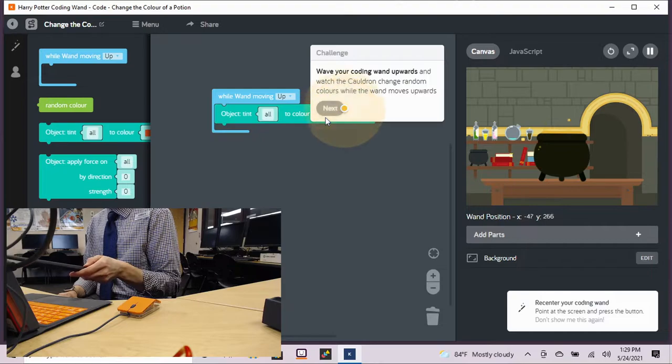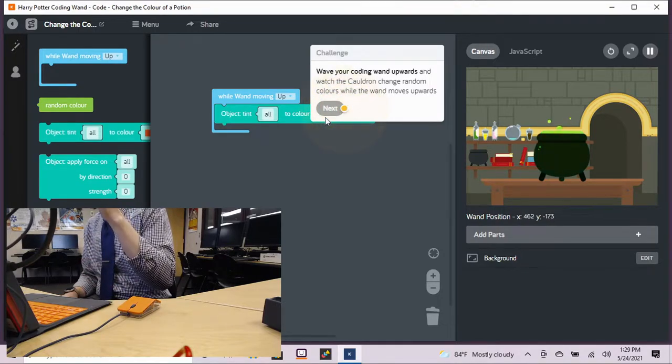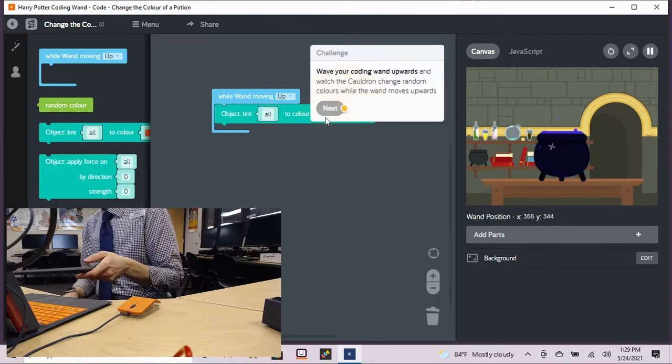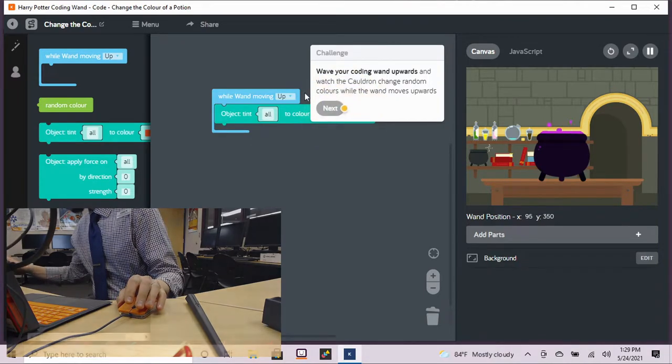All right, so I'm going to point the wand back at the screen. I'm going to press the button to recenter it, and then I'm going to flick it up. Whoop. And changed randomly to green. Whoop. Randomly to yellow. Whoop. Orange. Purple. Teal? I'm bad with colors. Dark blue. Sure, why not? All right. Now what? What is next?